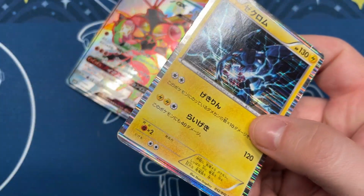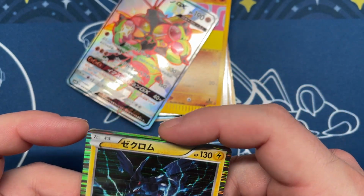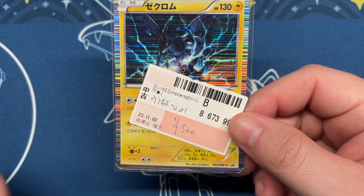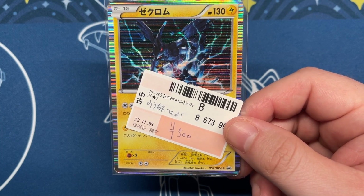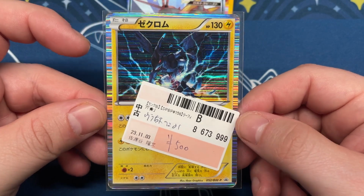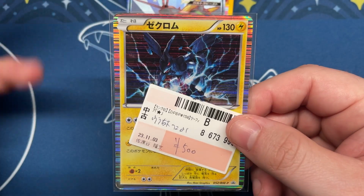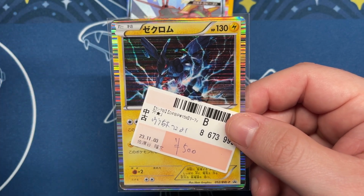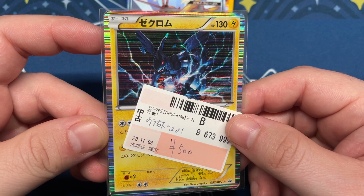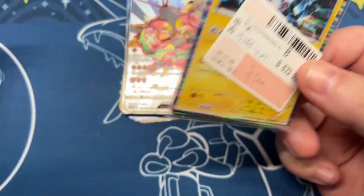Again, I could pick this stuff completely at random from a bin, and I don't discriminate what it is. I do 7 of each condition: 7 near mint, 7 excellent, 7 light play, 7 moderately played, 7 heavily played, 7 damaged. Again, I don't do any duplicates. I don't discriminate against which card it is. I pull it out, and if I haven't pulled it out yet from another condition, it goes into the list. So that makes it fun for me. It makes it completely random. It gives people a chance to get something from every era.